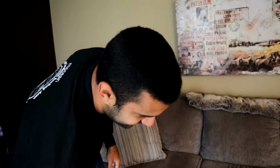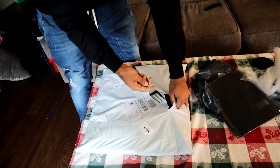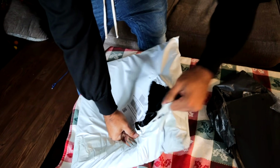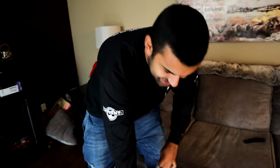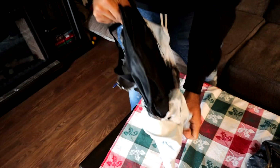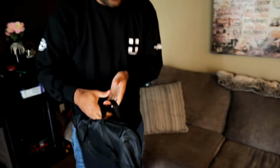Let's take a look at the vest. All right, you got a knife. This isn't a knife, this is a trident. Who even has that? It's like the salad fork they give you at Olive Garden. This is my salad mixing fork. Oh my god, does it come in a bag? Wow. You know what? For $17, that's pretty damn fancy, man. Pull up to the airport with this instead of a suitcase.